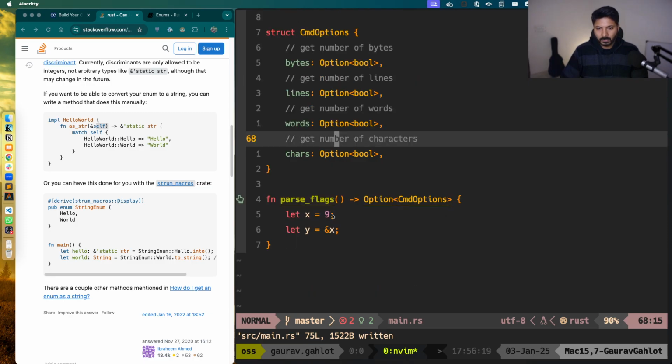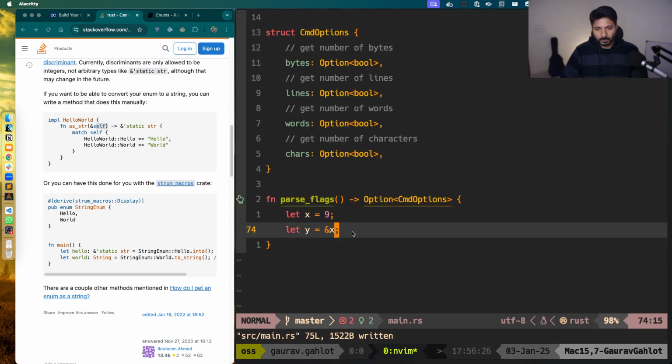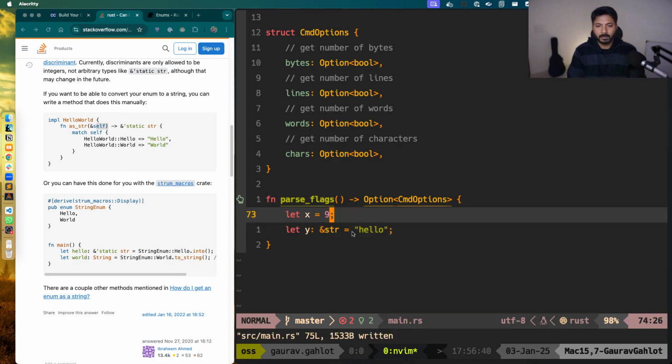If you have something of this sort, let y be a string slice, a reference to a string, and this is "hello". Now this is a better example.